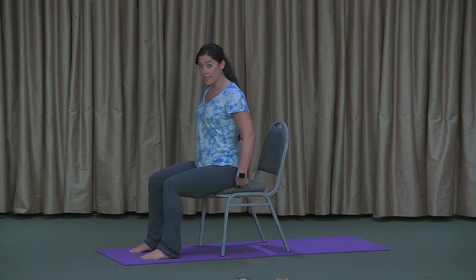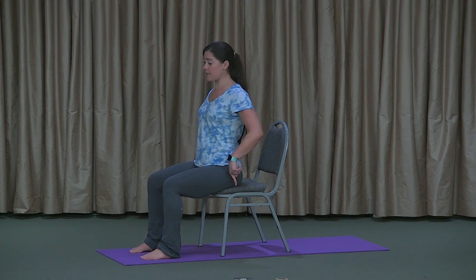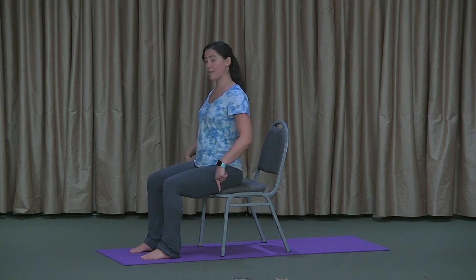Press down into the hips. So I'm pushing down actively into my sit bones. And that motion helps lift me up with a little less effort from all of these muscles. Although they're still working, so don't worry that you're cheating yourself.